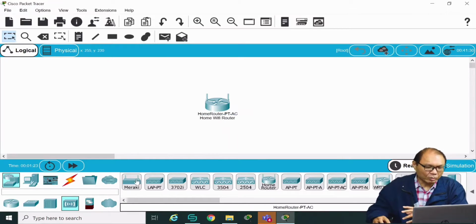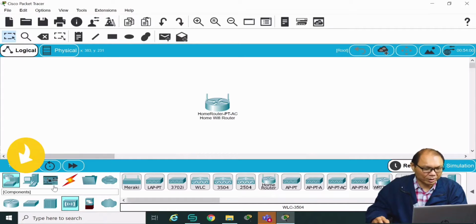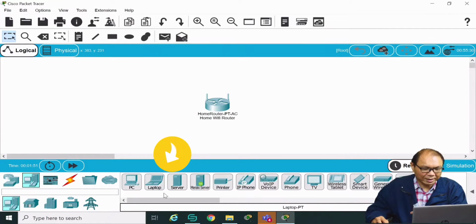Now the next one that we need to do, as we have discussed in the earlier lesson, is to configure the Wi-Fi router. In order for us to successfully configure the Wi-Fi router, we would need a notebook computer or a computer to connect to the Wi-Fi router. So we have to select the laptop icon here.